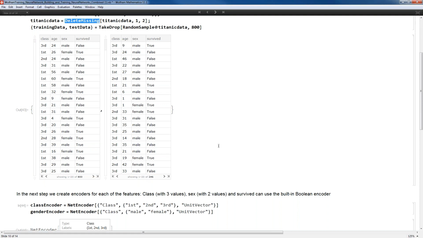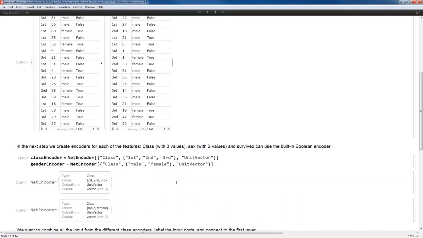So what we need to do is to convert these classes and the gender into their appropriate vector. So we need to use the class encoders and gender encoders. So we'll use the class encoder which we had seen previously. So now we have 3 classes, and then we have 2 genders, so male and female.